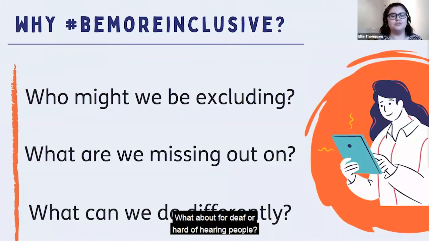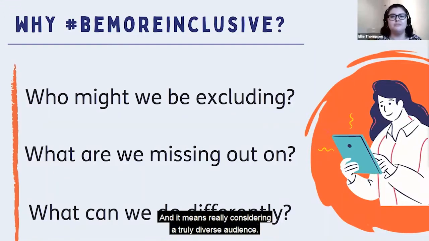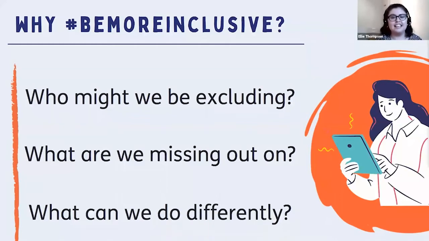What about for deaf or hard of hearing people? How would they be able to access your videos, your live content, any podcasts, or even virtual events? So those are the kind of people and the kind of communities that we need to be thinking about. And basically, inclusive communications means just that. It means that everyone is able to access your communications content. And it means really considering a truly diverse audience.